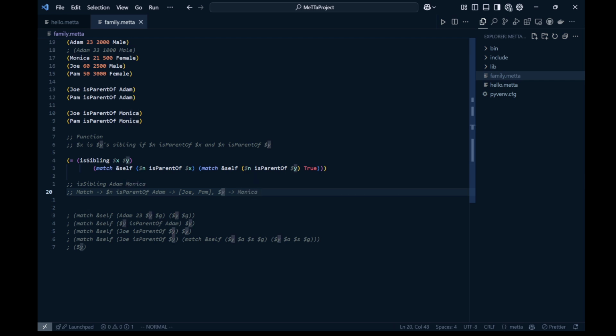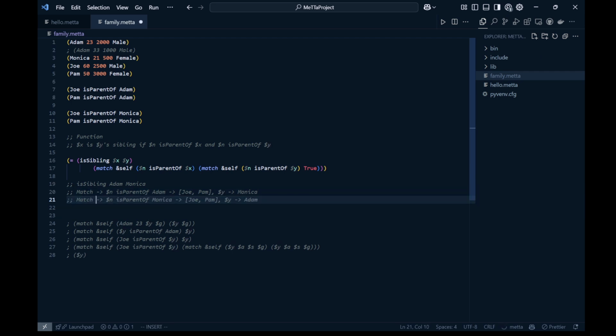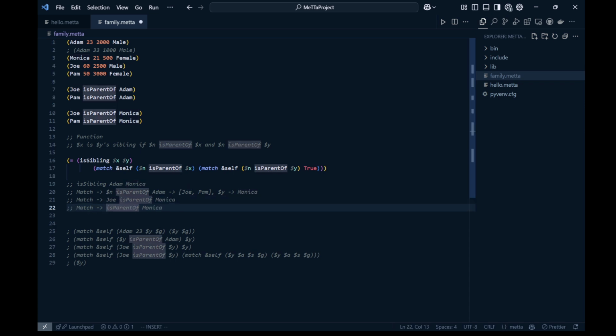So what we're trying to do here is try to find people whose parent is Joe and whose child is Monica. We're basically trying to search, is there an entry Joe is parent of Monica in our space? That's what we're looking for, but that's not the only thing we're looking for. Because if you remember, $N is a list, so we're also looking for, is there an entry in our space where Pam is the parent of Monica? So it will return an exact entry, or it will return true for each of these corresponding results. So that's basically what we're trying to search for in our space.